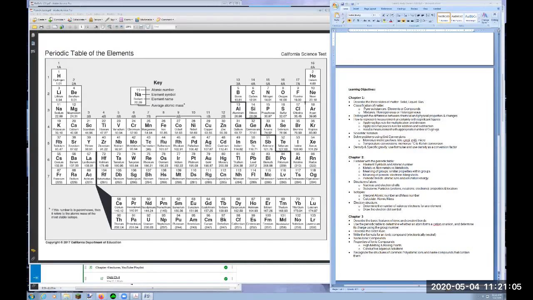Be aware that there are 7 diatomic molecules that are elements, and these are hydrogen here in the upper left corner of the periodic table, nitrogen, oxygen, fluorine, chlorine, bromine, and iodine. They all make diatomic molecules, which means it's H2, O2, N2, F2, Cl2, Br2, and I2. It's made of 2 atoms of the same kind together, right? And so even though they are made of 2 atoms, they are called elements. That's how you find them in nature.